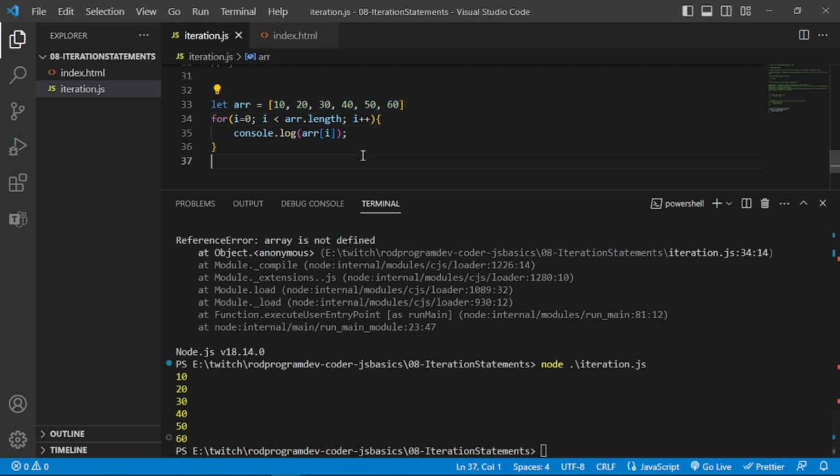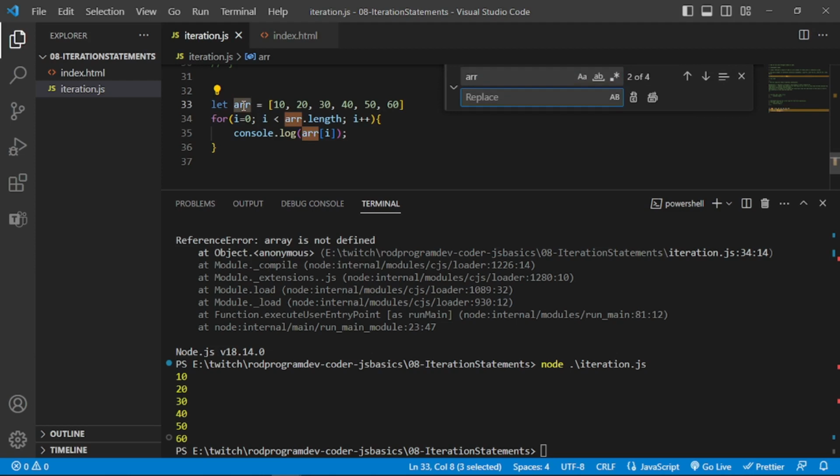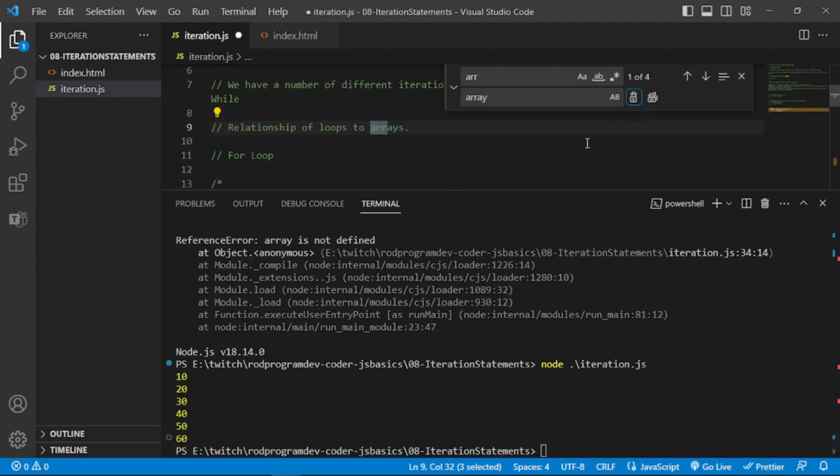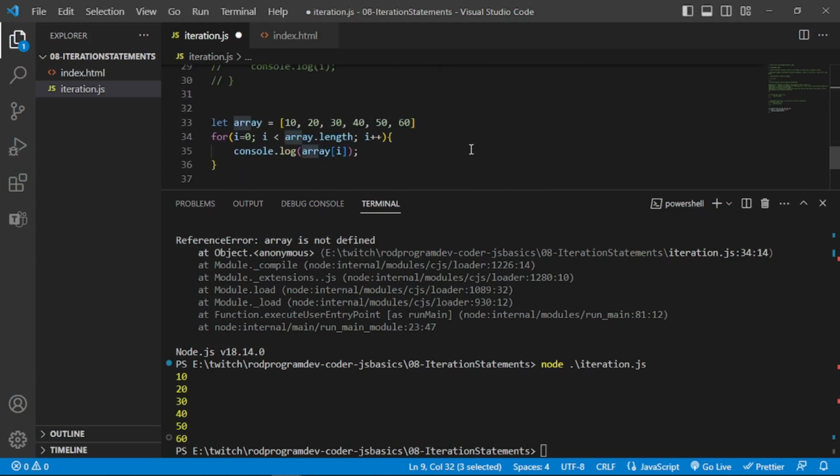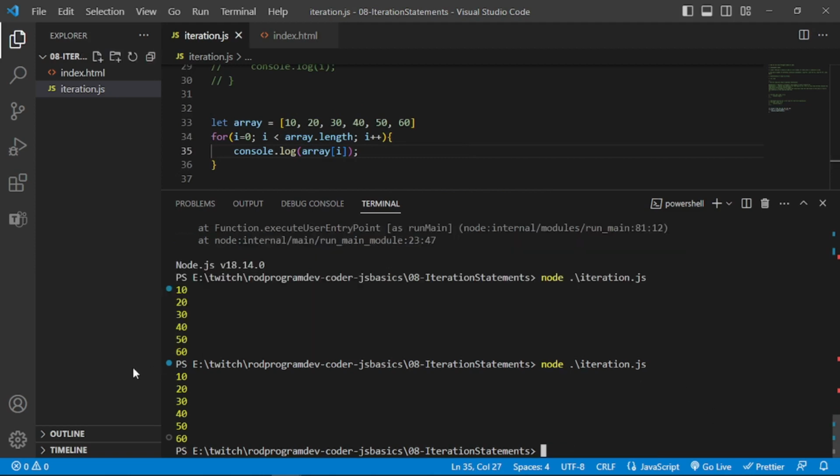So we're able to console log starting from 10. And again, Control H. Let's replace that with array. That should still work. We're still getting 10, 20, 30, 40, 50, 60.